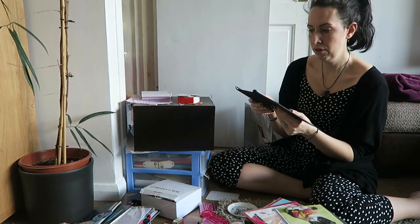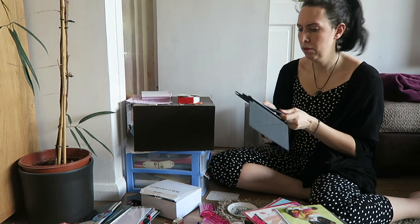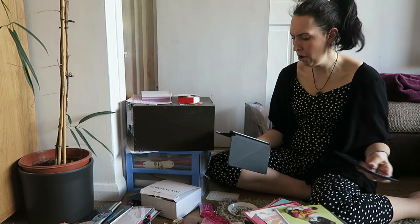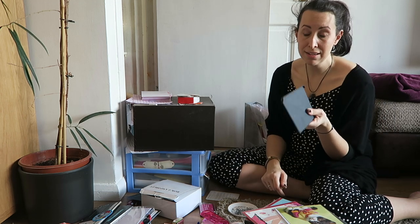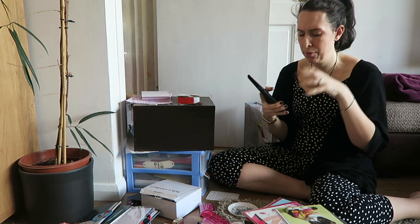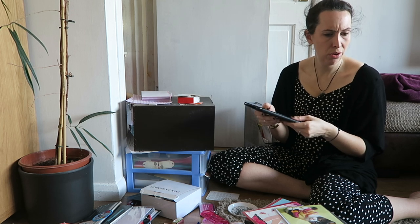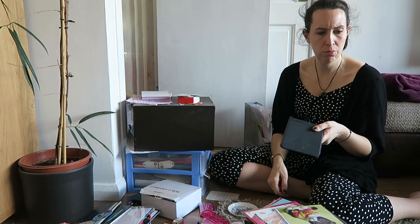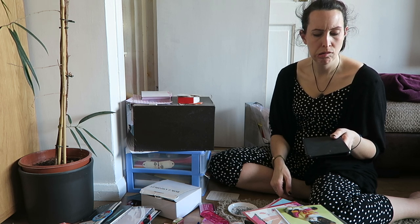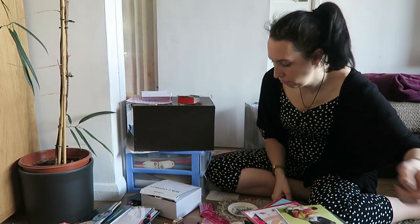This is an Amazon what? Is that what that is? No. What's that then? Oh, the Kindle Fire. Oh, because Lily's Kindle Fire originally was my mum's and she had this case. But then I've got one of those rubber ones. So this, I guess, could just go to charity, because we're not gonna need that. That can go to charity, right?